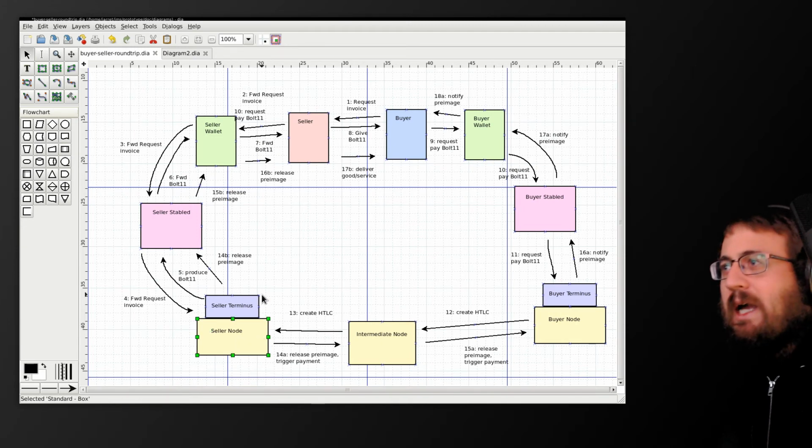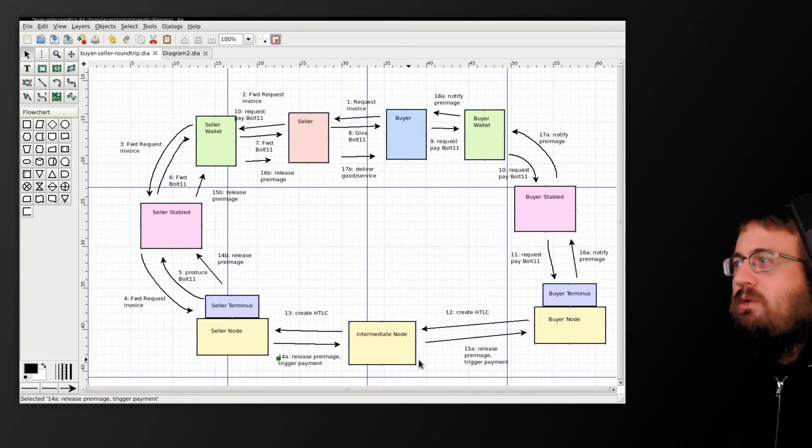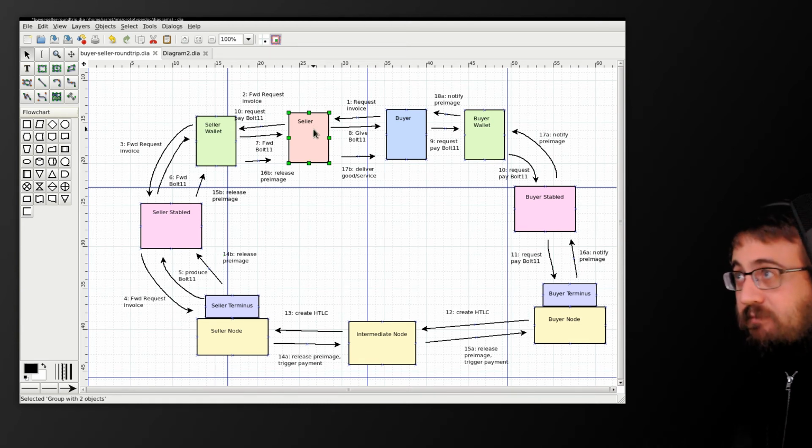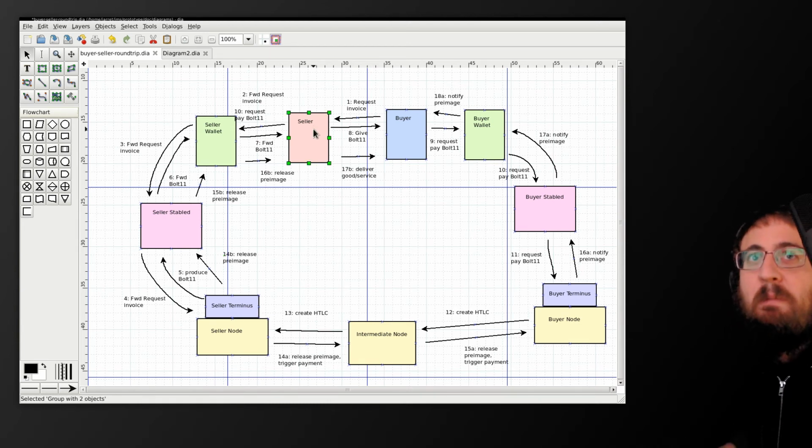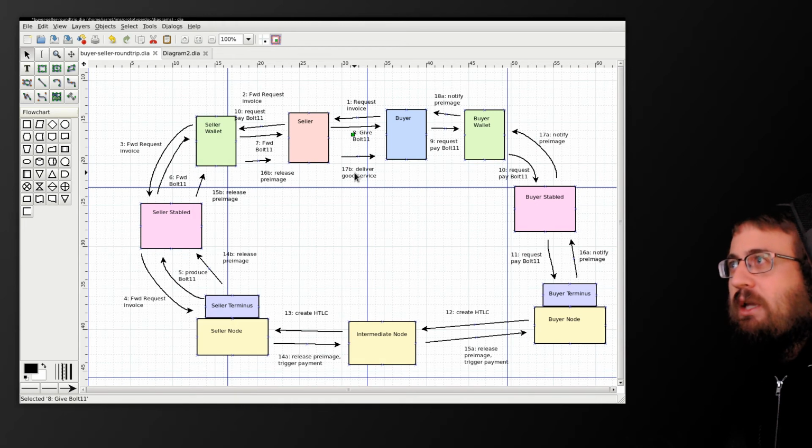Once the seller has the HTLC matching his pre-image, it will release the pre-image this way to basically take the money from the intermediates and the buyer node. But also it releases the pre-image up this way such that the seller knows that he's been paid and therefore can give the good or service.